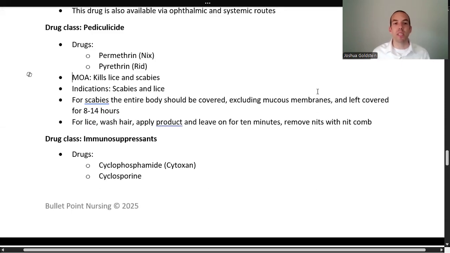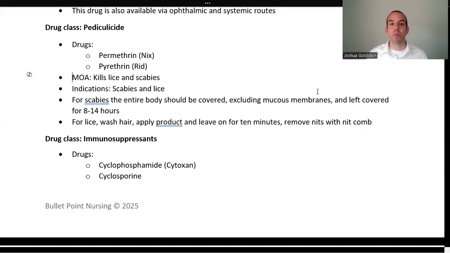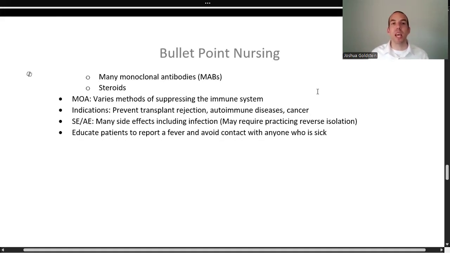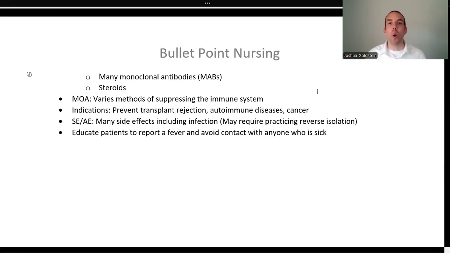I spoke too soon. Lastly, we have the immunosuppressants. Immunosuppressants is completely separate from everything we've been talking about up until now. This is meant to suppress the immune system, and the drug over here is cyclophosphamide or cyclosporin. A bunch of the monoclonal antibodies are also used as immunosuppressants. Steroids are used as immunosuppressants, and these work through many different methods, all of them geared towards suppressing the immune system. What will we do this for? We would do this for cancer, we would do this for post-transplant patients, and we would do this for patients with autoimmune diseases. The side effects depend on which of these drugs we're talking about, and all of these drugs are discussed, the monoclonal antibodies and steroids are both discussed elsewhere. The other two, there's not a ton for me to cover on this.